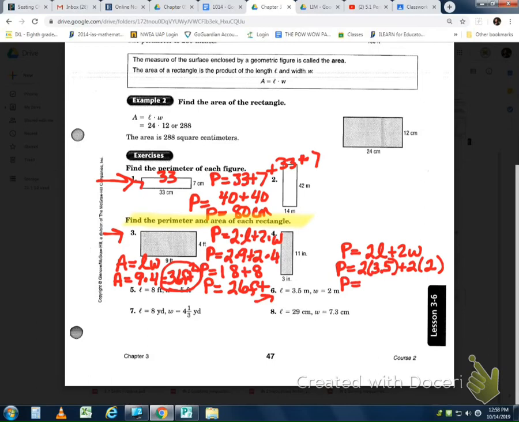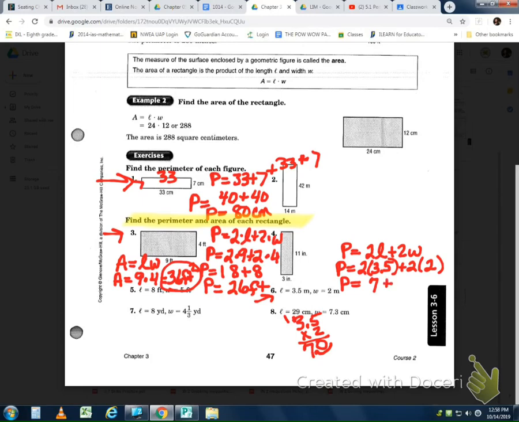So 2 times 3.5. So 3.5, and I'm doubling it. What would be 2 times 3.5? Does anybody know? What do you think, Freddie? 8. Not quite 8. If it was 4, 2 times 4 is 8, but it's only 3.5. Should we multiply it out? Let's try that. So we need to take 3.5 times 2. So 2 times 5 is 10. 2 times 3 is 6, plus 1 is 7. How many decimal places are in the problem? 1. So we move over 1. So it's 7.0, or we can just say 7.